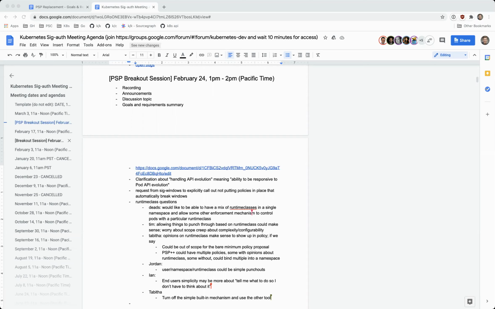And any admission plugin could honor that, right? So from a user experience, it's very easy. You say, I want this namespace to be safe or green or yellow or whatever you described it. And then the individual admission plugins could enforce that on particular runtime classes.